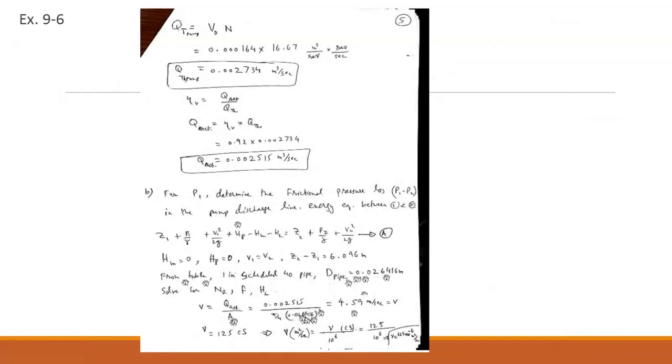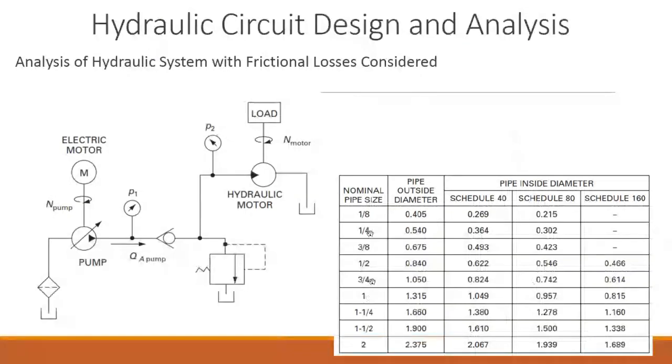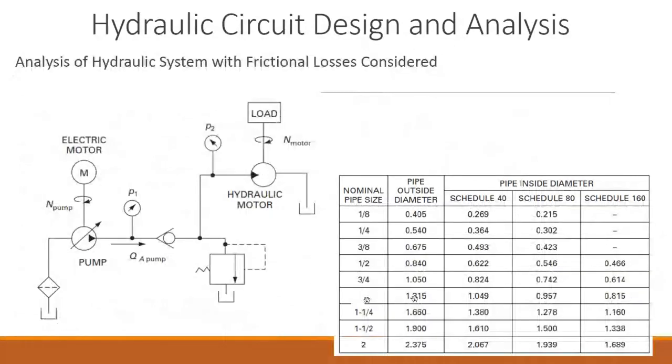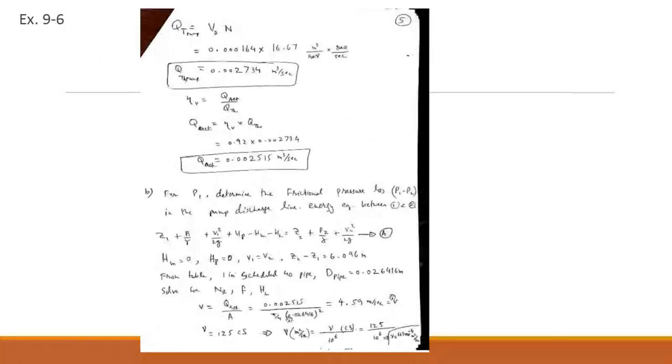For the pipe diameter, we see 1 inch schedule 40, and we get the value from there. So we get back to the table. We have to go to 1 inch nominal size, schedule 40. This is in inches, so you convert it into meters and you get something like this number. That is inches, now confirmed. We get the pipe diameter from there in meters, and we put it there to get the flow velocity of the hydraulic oil inside the pipelines.